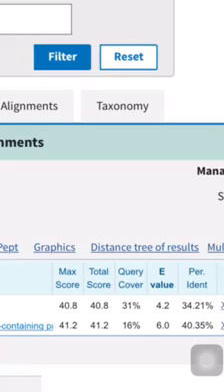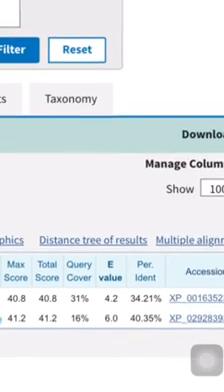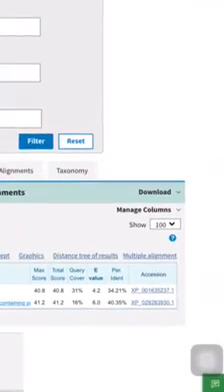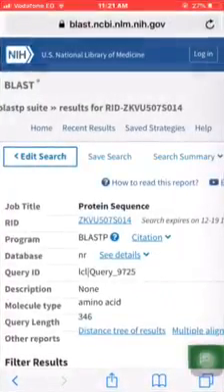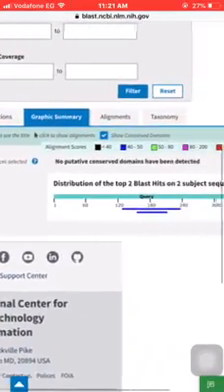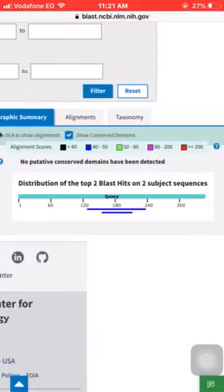Let's return back to here to see. This is the graphic summary of my unknown protein in comparison with the known proteins. And these are the alignments. As we can see here, for the predicted protein, the identities are 39 amino acids per 114 amino acids, showing 34% similarity.